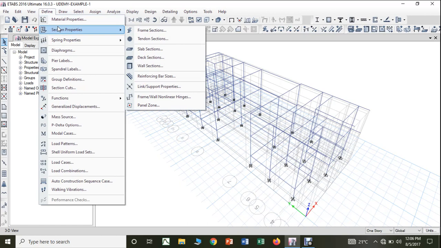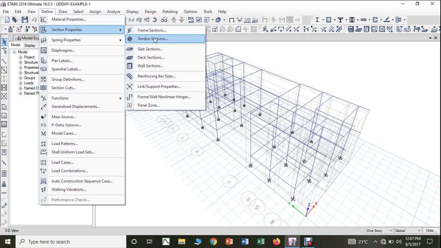But when it comes to the section property, even slab is also a section, so what you are supposed to do here is go to the slab section. When you want to define your beam and your column, we go for the frame section. Already we discussed that when you want to define tendons, that is when designing bridges where we use tendons, we go for the tendon section.